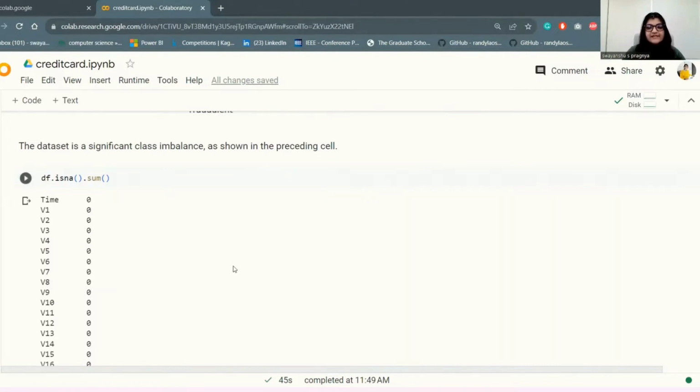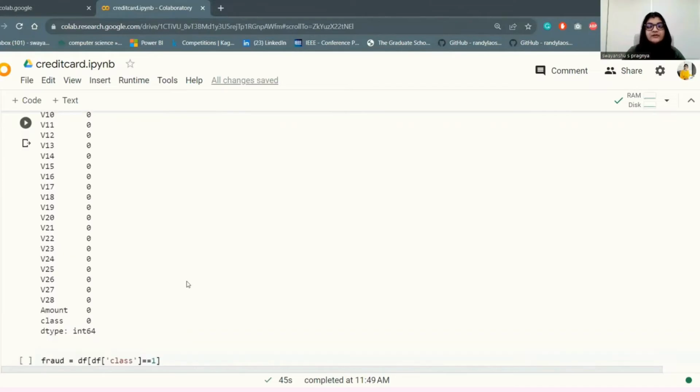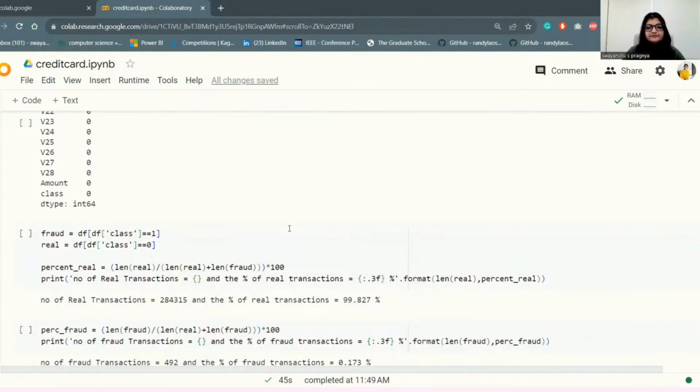Before any further analysis, let's find out the total number of real transactions. So this code over here segregates the data set into two subsets: one for fraudulent transactions as fraud and the other for real transactions as real. It then calculates and prints the number and percentage of transactions in each category, providing insights into the class distribution of our data.